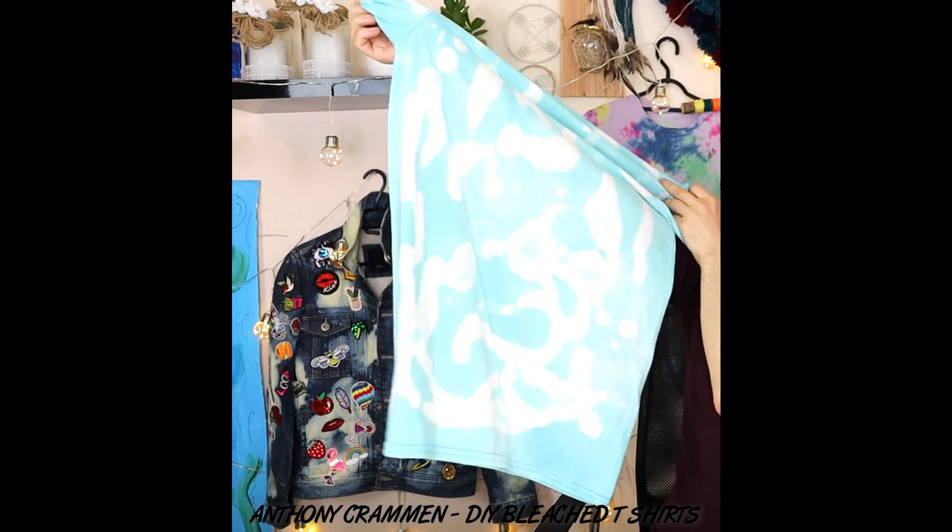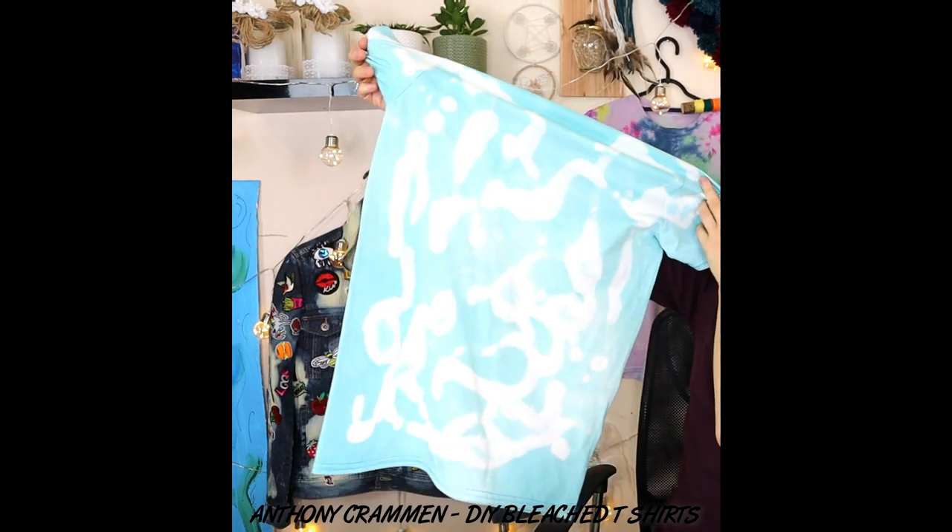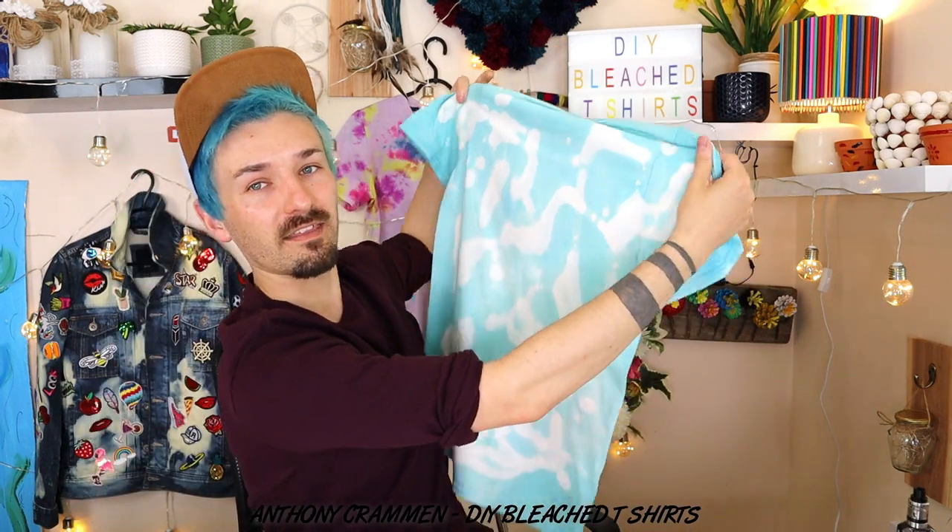And then finally you've got the Jackson Pollock splatter-esque t-shirt design, and this one's another one of my favorites, I think it looks really cool - super funky. I just really like the colors on it, I think it turned out really good. So yeah there's definitely a mixed bag on which ones worked and which ones didn't, but to give you the full effect I think we need to do a little montage.